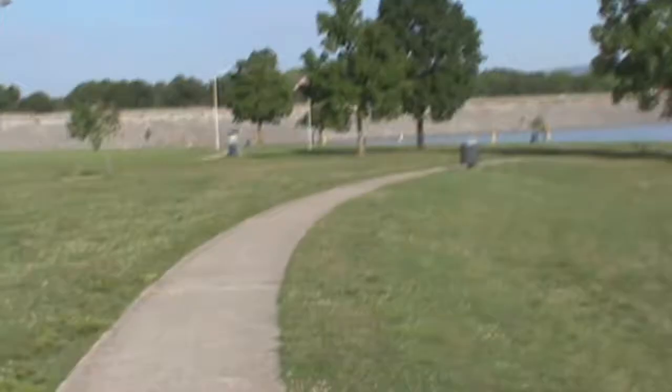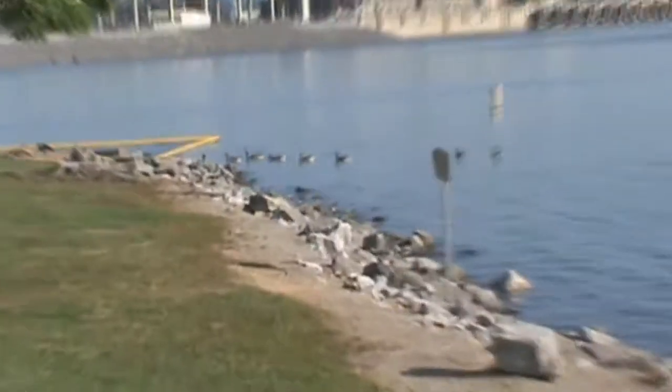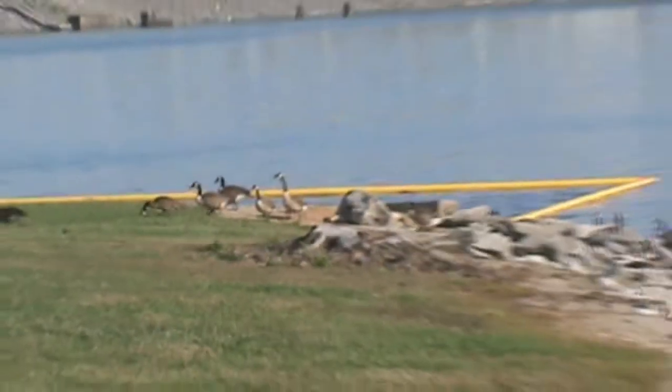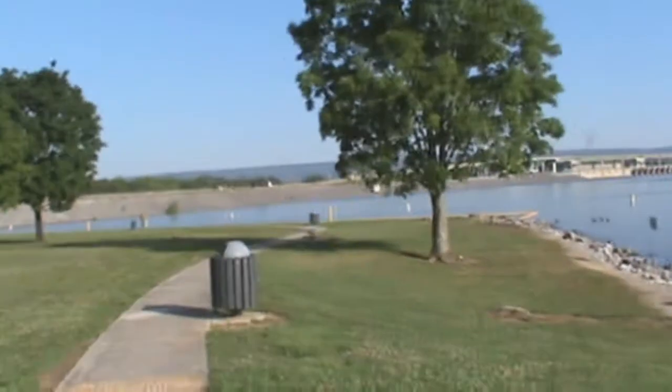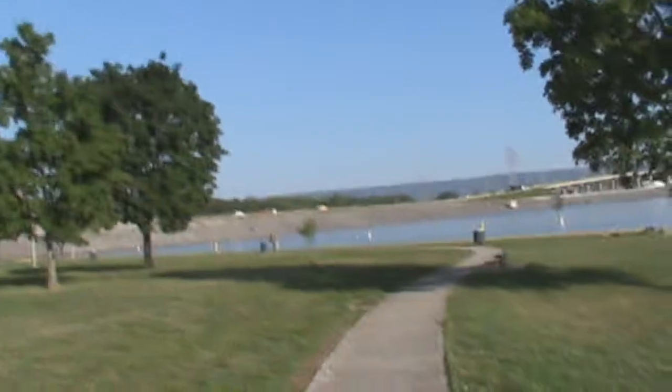Okay, just thought we'd show you this really pretty view of the dam, the Chickamauga Dam, and this reservoir. I believe it's called Chickamauga Lake. Very appropriately. And what you might also be interested in seeing is the geese. They all have their ducks all lined up in a row, except they're geese, so they have their geese all lined up in a row. Just a really pretty view. Thought we'd show that to you.